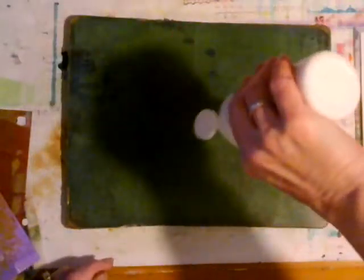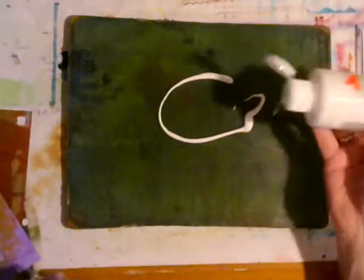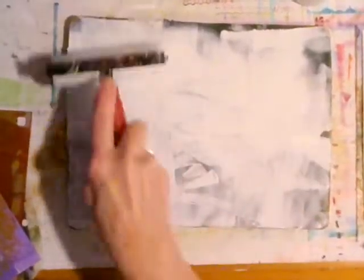So I think I'm going to do one last step. And all I'm going to do is put a coat of white down. It's a brand new white. Didn't realize I had a little thing on the inside. I use a lot of white. This is just an Apple Barrel. So I'm going to put some white. It does not have to be an even coat by any means.